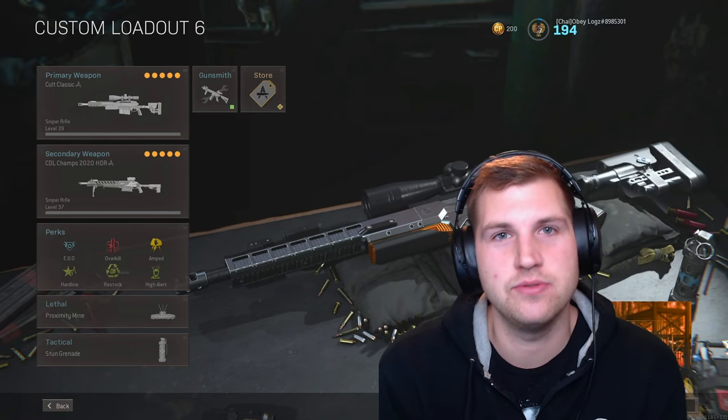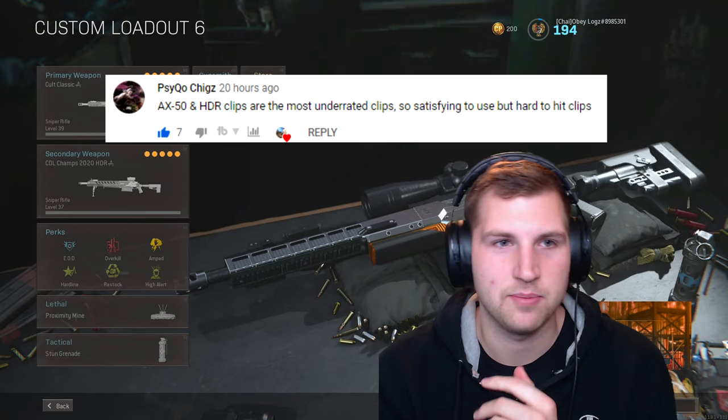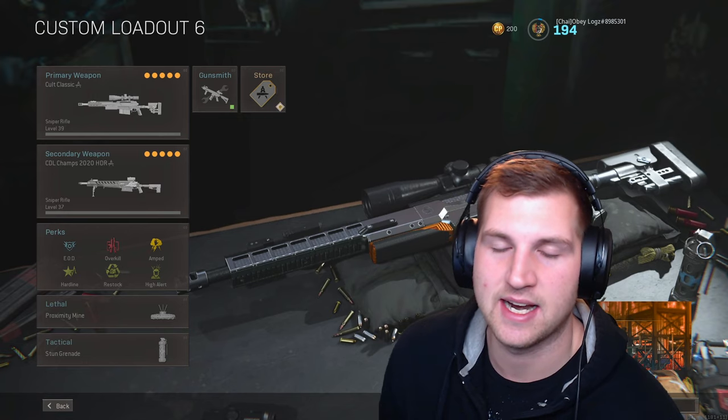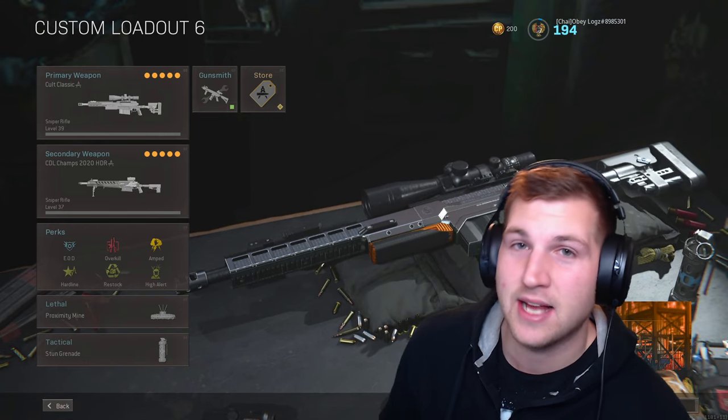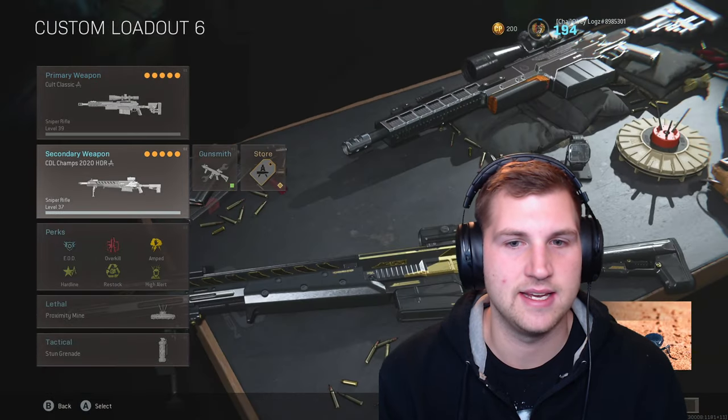In one of my last Modern Warfare videos, I asked you guys what you wanted me to use, and the top comment was this: AX50 HDR swap class, go for clip. And honestly, I'm so down to go for clips with these guns. I mean, I love sniping in this game. A lot of people don't like it, but I enjoy it. So here's the class setup: AX50 and HDR.